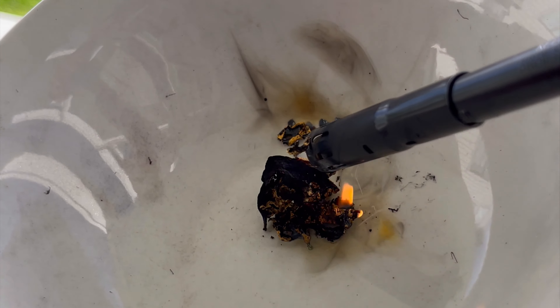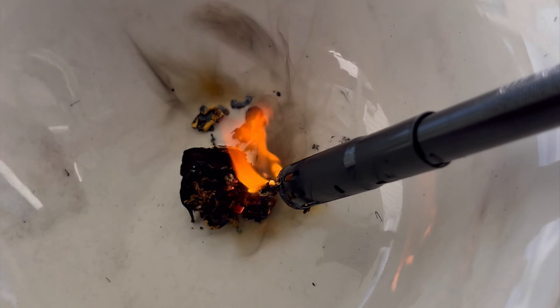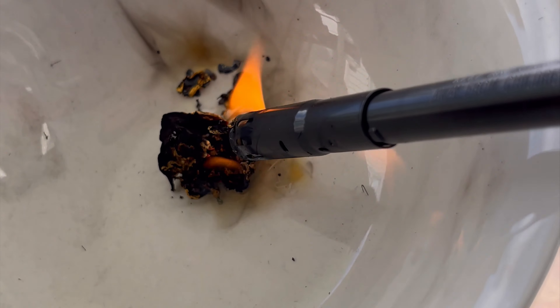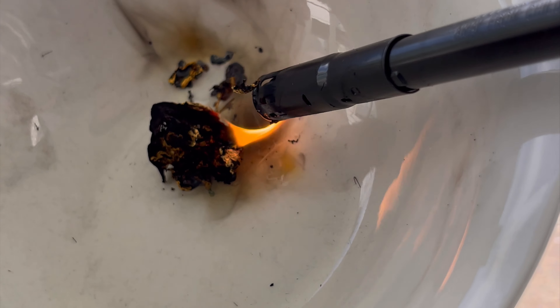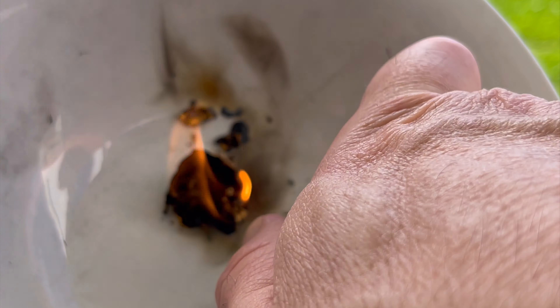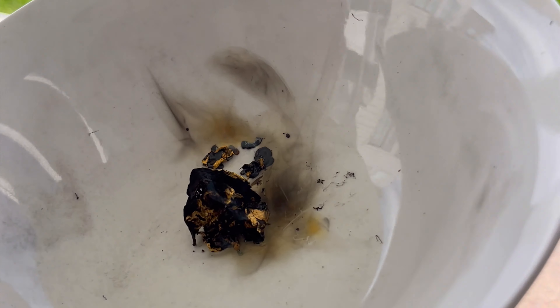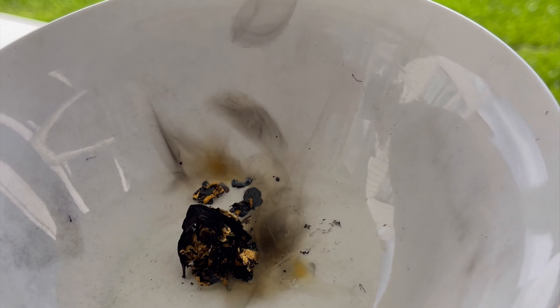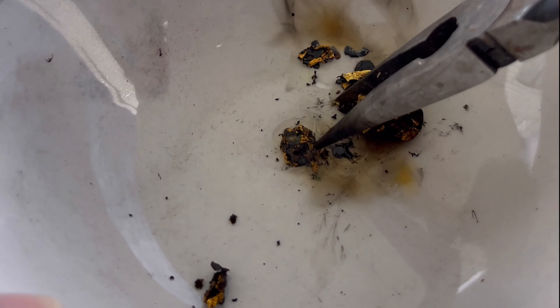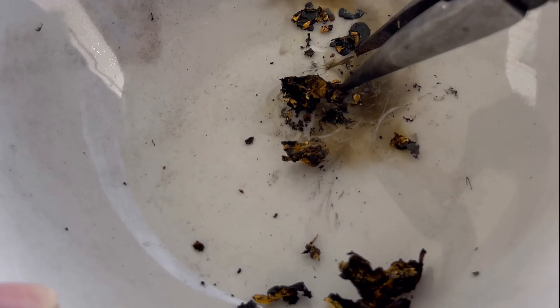Do you see gold there? It looks like it's still burning. We got another lighter. I think that one's kind of done. Let's see if we can get this guy to go anymore. That's as close as I could get it. You guys can see there is a little bit flaky, but this is gold here. There's a one-thousandth ounce of gold once all of the plastic burns away.